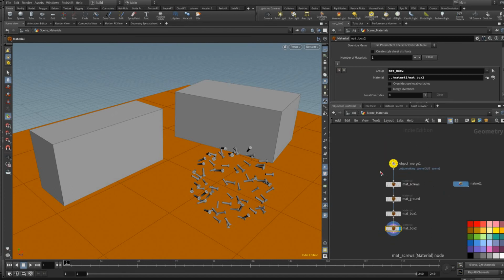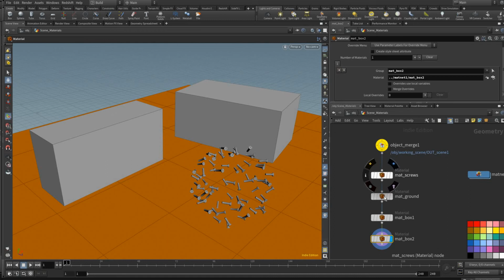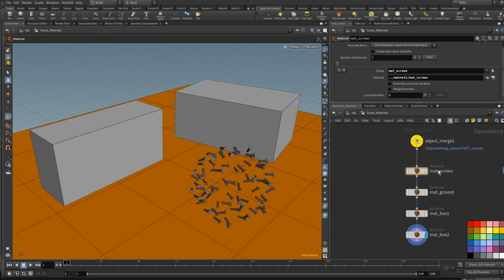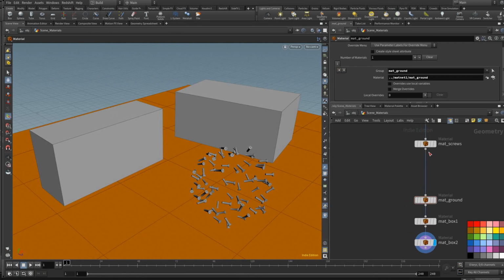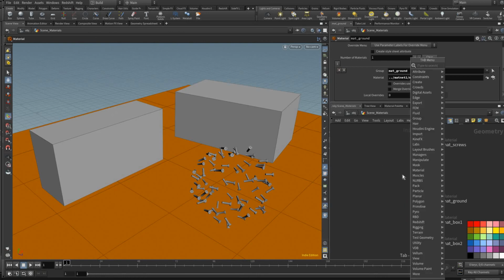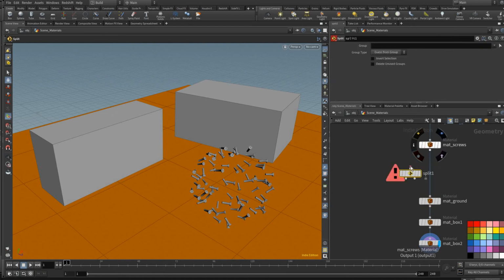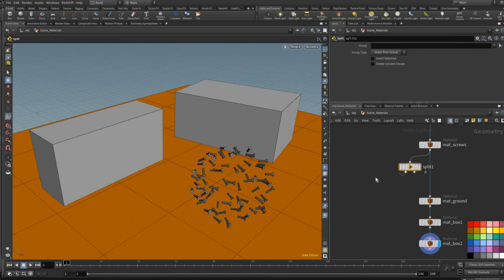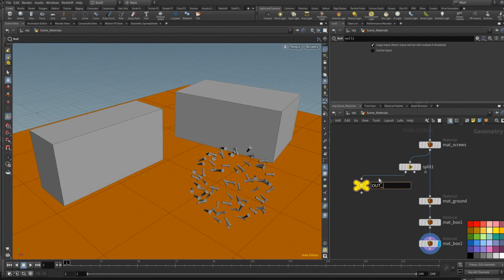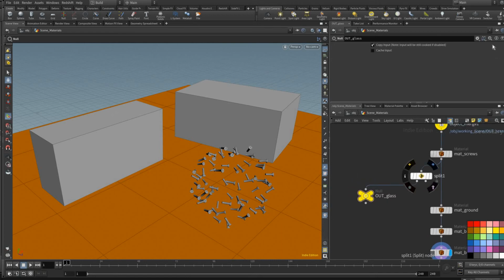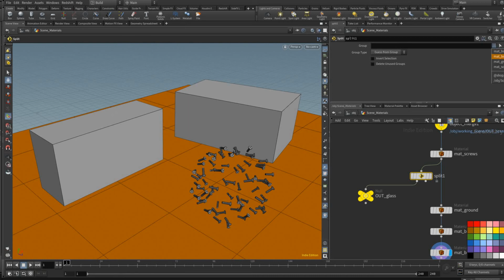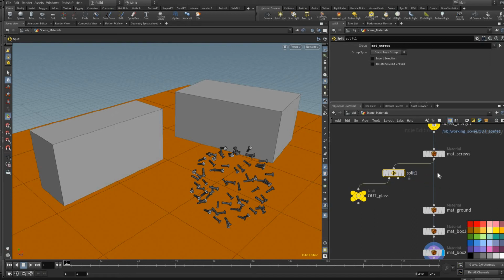And the reason this is really good is because, for one, you always have a group that's based on what materials are applied. So later, if I have to make some kind of mask or something, I could just add a split node here, for example, and I could split out another out node that I'll use for something else. For example, glass would be one that would be used for a lot of different things. And here I could pick whichever group I want to split out. And I don't have any glass here, but I'll just show you screws.